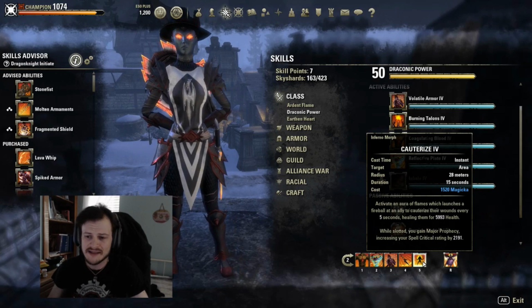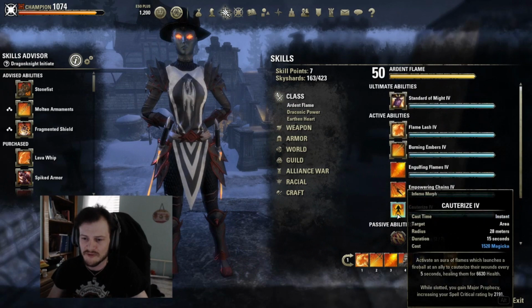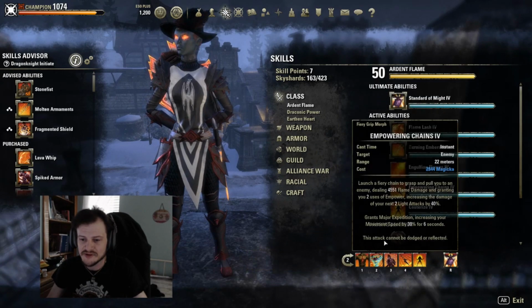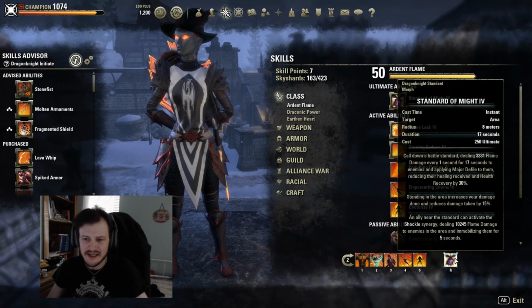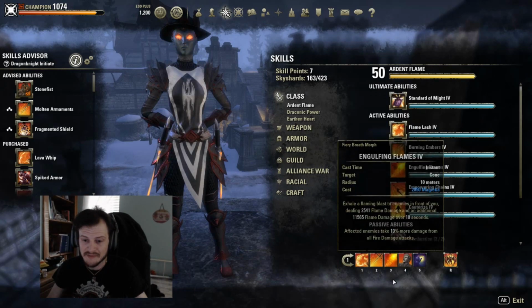Now, Cauterize, I mean, hands down, Cauterize is just too good not to run. Like, if we go to front bar, we're getting hit with 6K heals from Cauterize. Now, I am in Cyrodiil, so you are seeing the difference even with Battle Spirit. So we're getting these really, really nice heals. So there's no reason not to run it. And like I said, I run Standard on my back bar. I really like Standard. If somebody activates the Shackle Synergy, it hits for 10K. There's nothing in the game that hits harder than that.